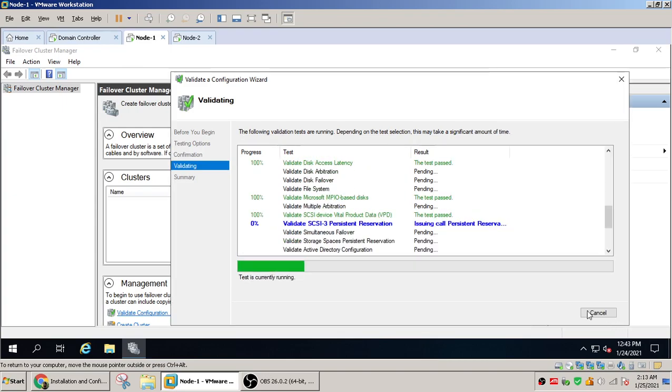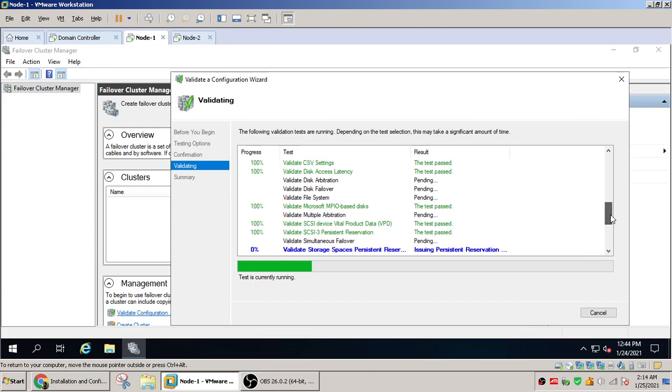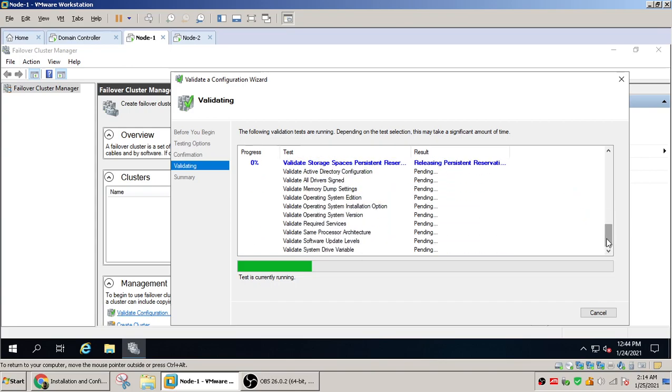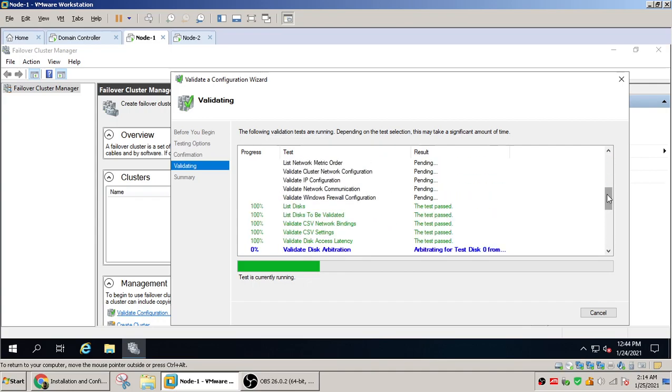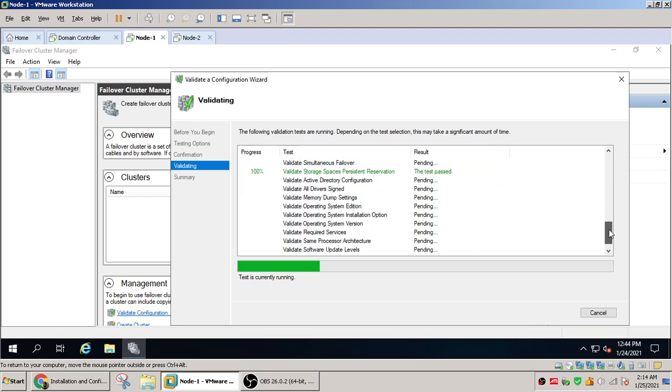So this cluster wizard does all kinds of testing, be it storage, be it network, be it the drivers. There are multiple tests that it does, and after the tests are done, it will give a nice report. So let's wait for the tests to complete.